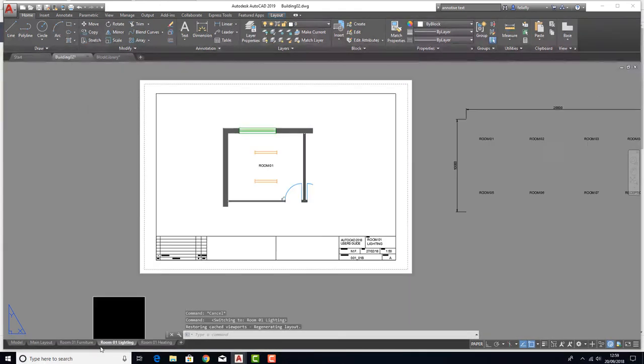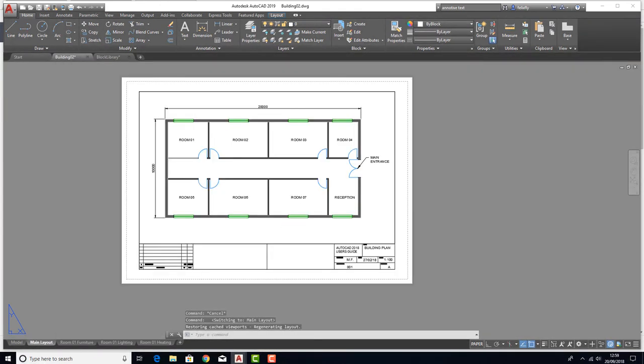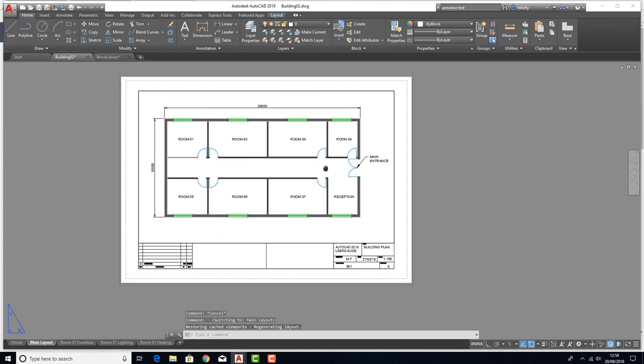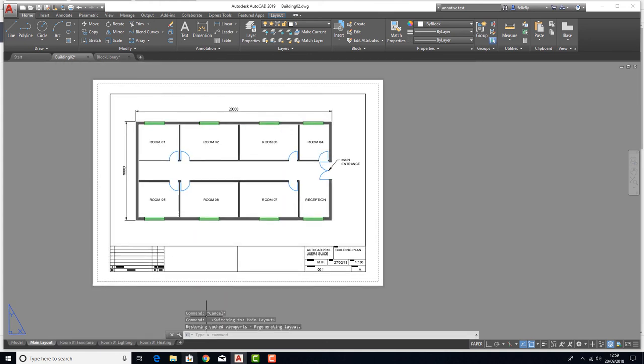And you can be really complicated with this. This is quite a simple drawing, but I've seen and I've done really complicated drawings just using this layer control to turn on and off details. It is a great way of working, and I recommend you get used to working that way.